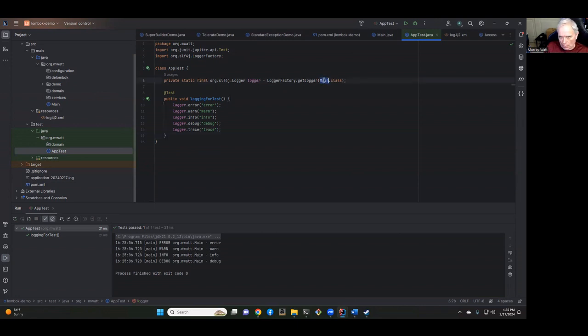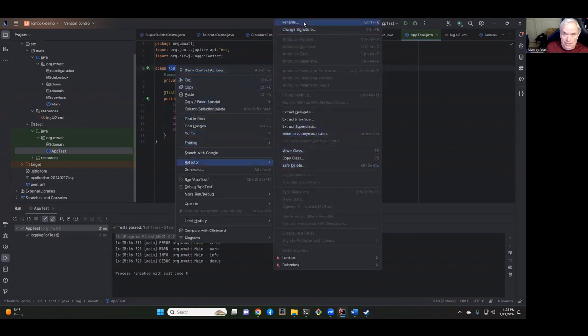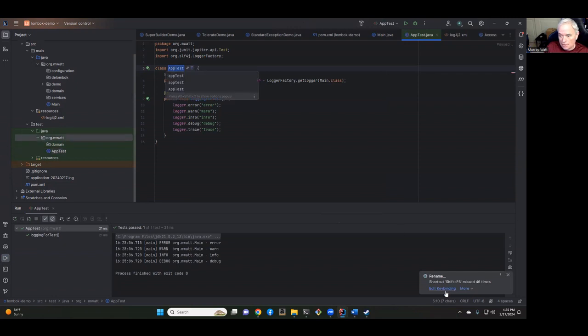Notice that when I copy paste, I haven't changed this, which also reminds me that I should refactor the test to match the name of the file it's associated with. So we'll call this main test.